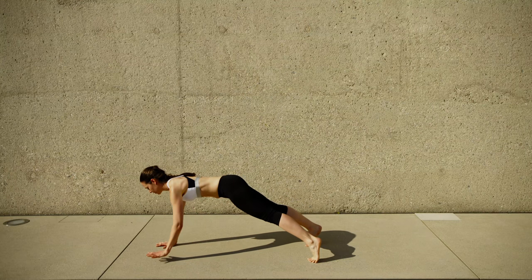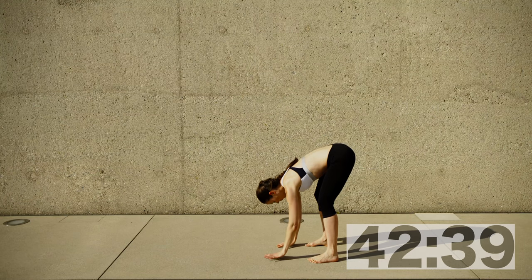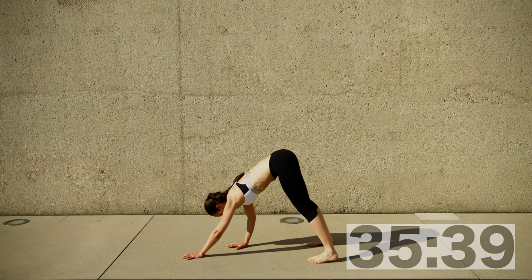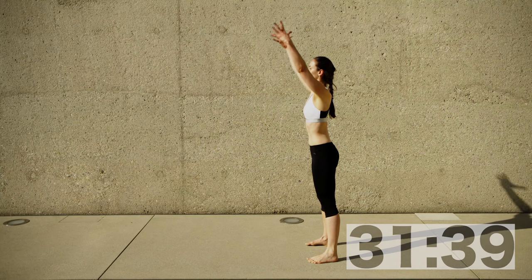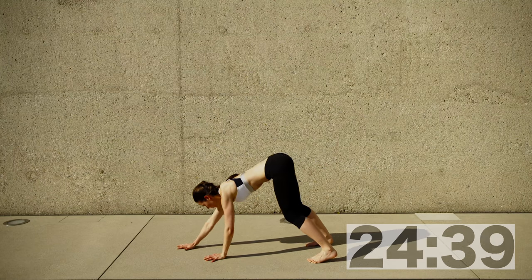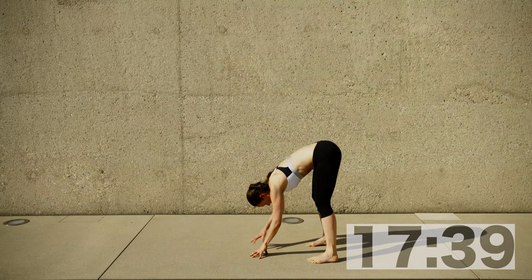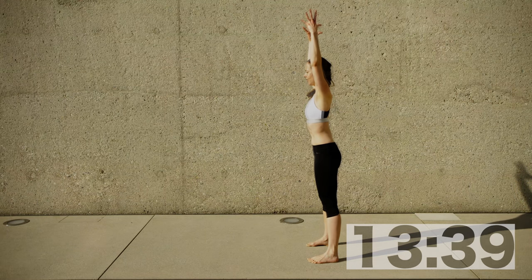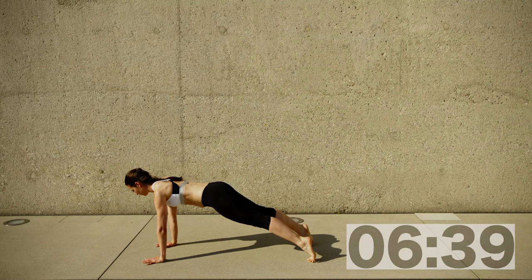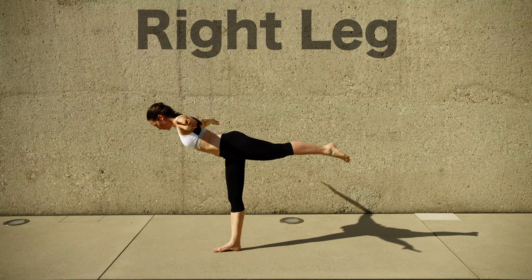You might be warmed up by now, but we continue with the full body core workout and warm-up, which is the walkout to plank. Here we go, 45 seconds. You start standing with feet hip distance apart, then bend forward either with a straight back or slightly curling and rolling down. Once the two hands are on the floor, crawl forward and come into plank position — hands underneath the shoulders. Then crawl backwards. When you crawl backwards, you can either push your hips up into an inverse V or down dog position, or you simply roll backwards and up, standing arms overhead. When you come into that plank position, be stable — not curled up, bent, or sluggish.